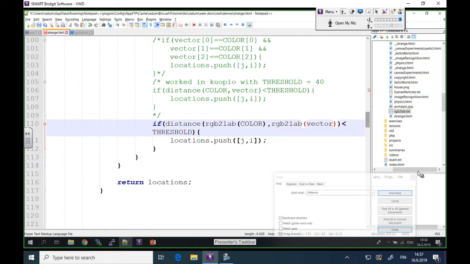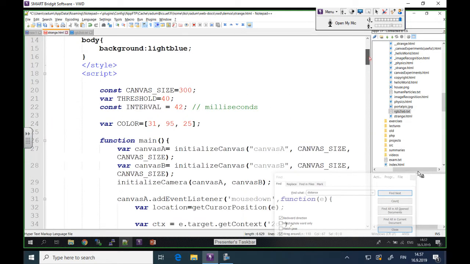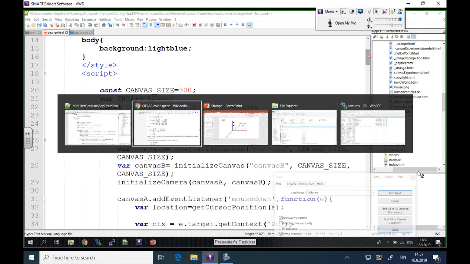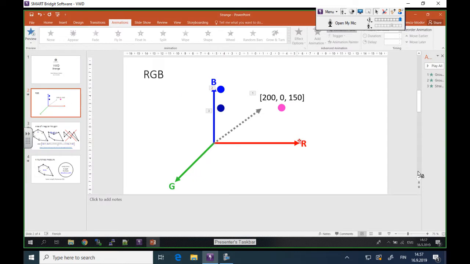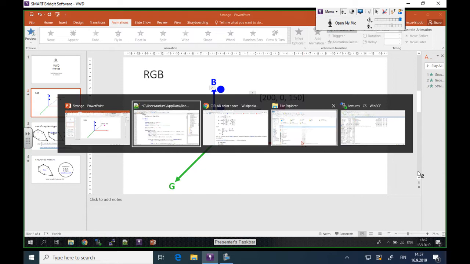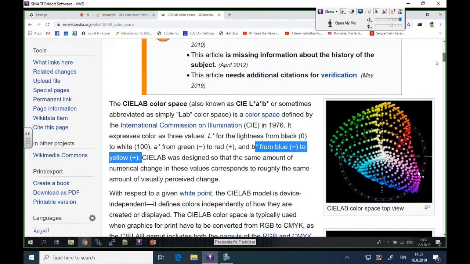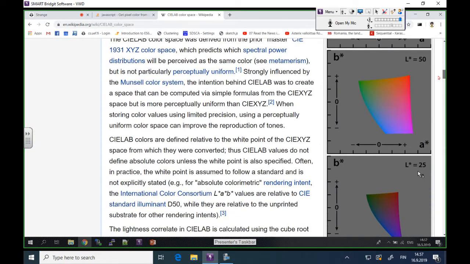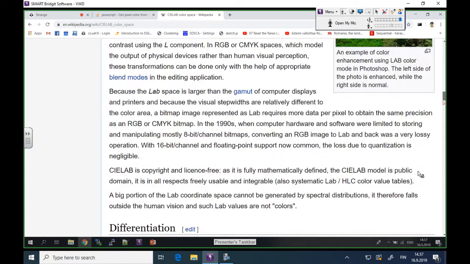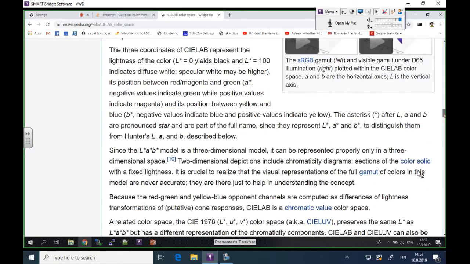And now my threshold is probably going to be different because the LAB values don't range in the same scale as here. They don't go from 0 to 255. LAB color values go from something, I think they may even have negative values.